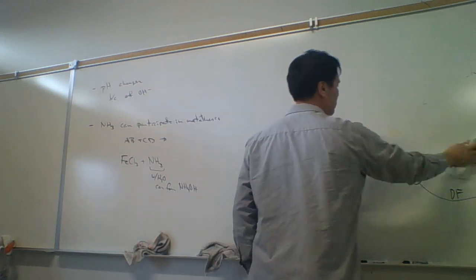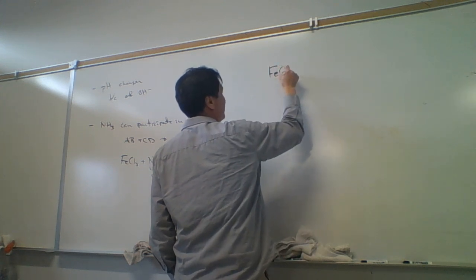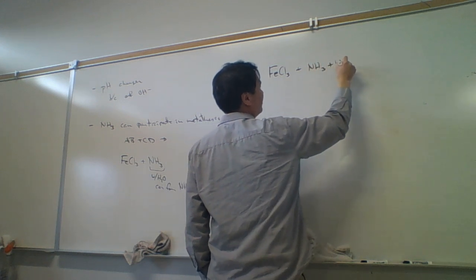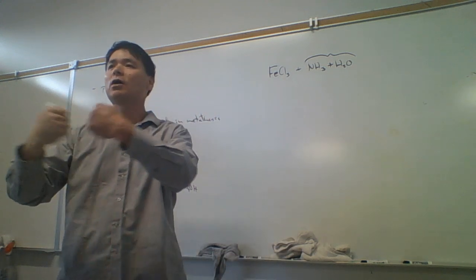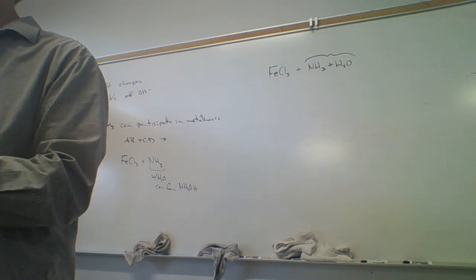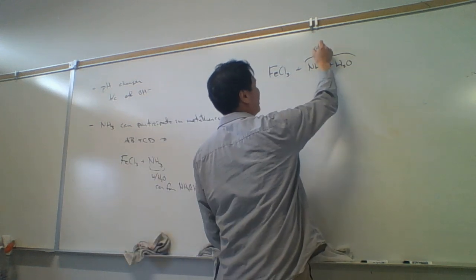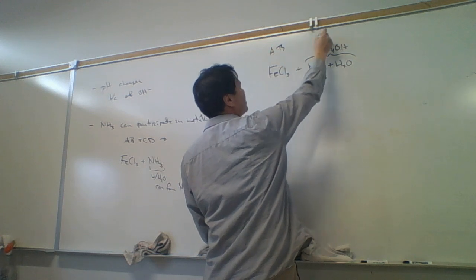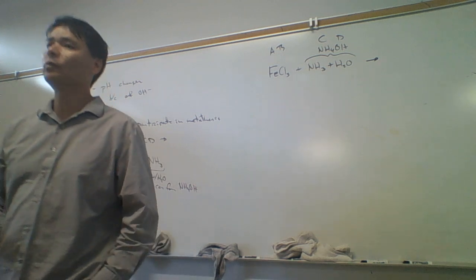And so when we do this reaction, we do it like this: FeCl3 plus ammonia plus water. What we're going to do is take ammonia and water. Well, ammonia can collide with water. When ammonia collides with water, a little bit of ammonium is produced and a little bit of hydroxide is produced. And so this little bit of ammonium hydroxide that's produced, well, right here, ammonium hydroxide. So now we look, AB plus CD. Now it looks like an AB plus CD type reaction, double replacement.